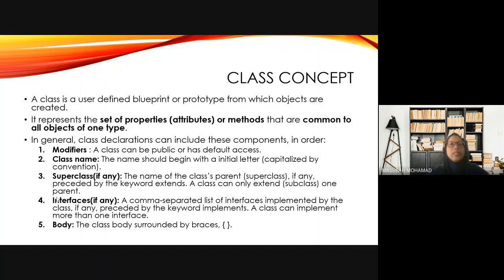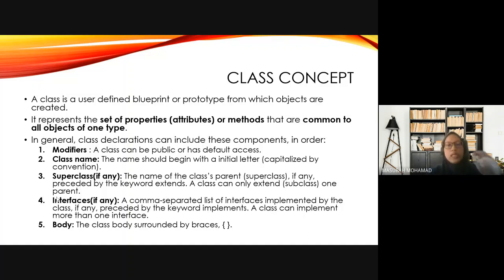Okay, kita dah tahu class is a user defined blueprint or prototype. Okay, let's say we want to declare a class named student. So we need to know what is the prototype or blueprint, what is the template for us to write the class for students, okay? Then you should know a class must has what? A set of properties or also known as attribute. Mesti ada method juga kalau ada. So that are common to all object means what? All object must have class, attributes or methods.